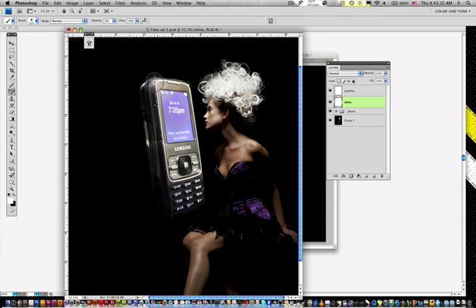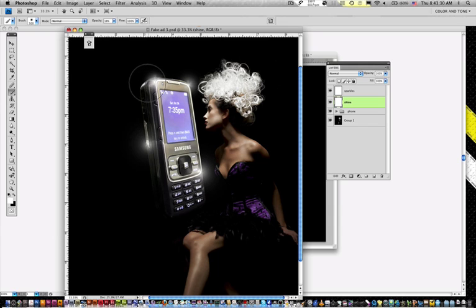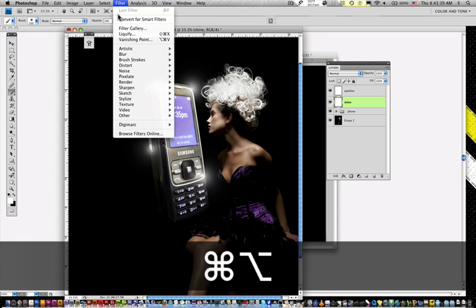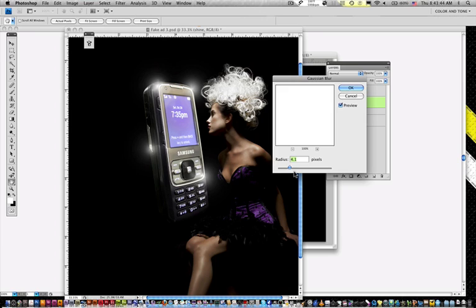Just hit it once, hit it twice, hit it again, and slowly build. The nice thing about doing this on one layer, if it's a little too much, is that you can back them off and you can also blur them, so you can fuzz them out a bit.